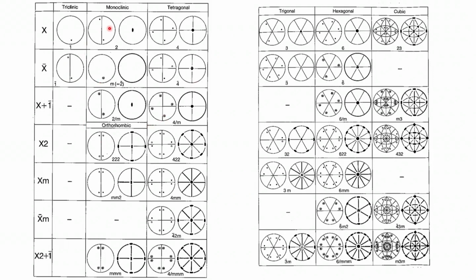Then we go to the monoclinic system, and in the monoclinic system we see that we generate again these 2. Remember, now this is a projection which is showing in a perpendicular direction. Two of the angles are 90 degrees with respect to each other. We can also show this as a two-fold rotation here.